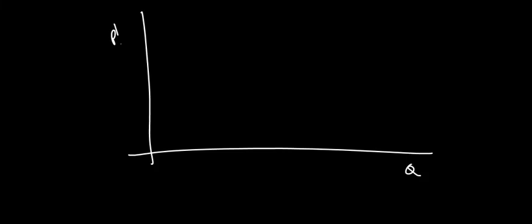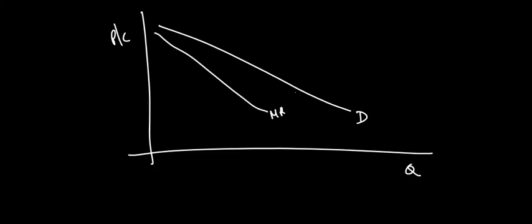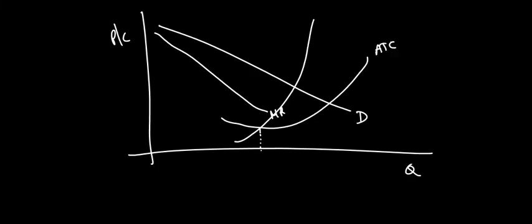Now let us see the graph for oligopoly and the economic profit. Again, the two axes, quantity, price or cost. The demand decreases here. The marginal revenue is not overlapping on the demand, unlike in other types of markets. The average total cost goes like this, and the marginal cost like this. And this is where marginal revenue equals marginal cost, and economic profit is maximized here.